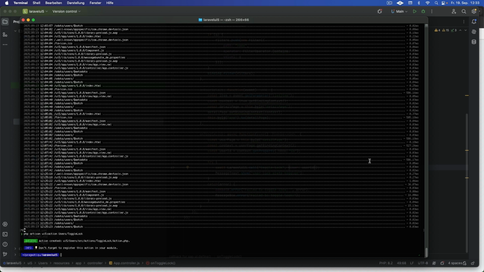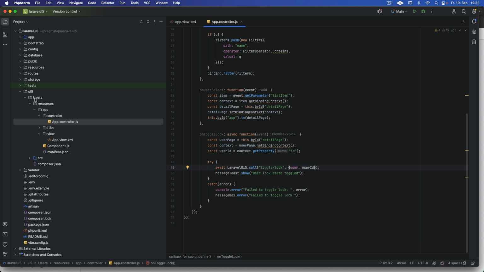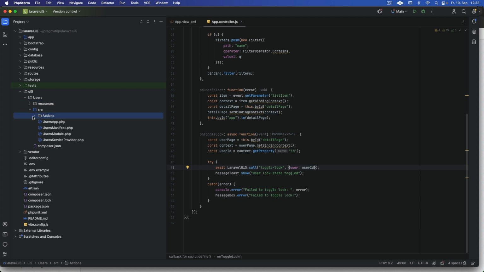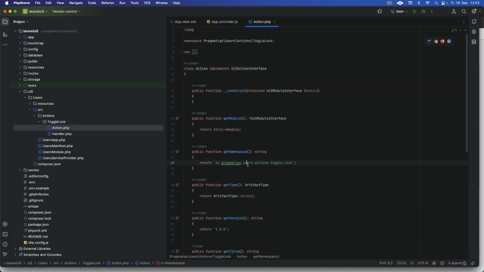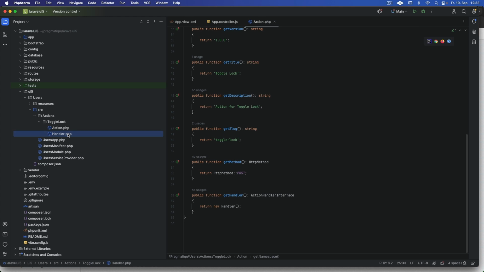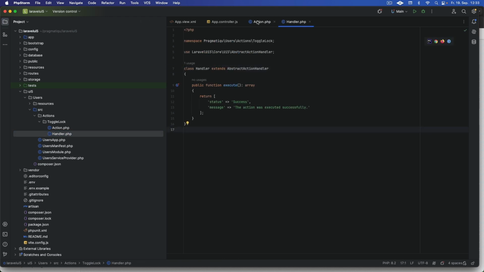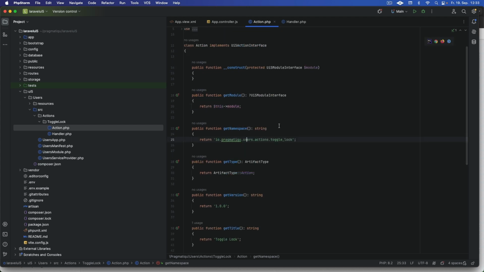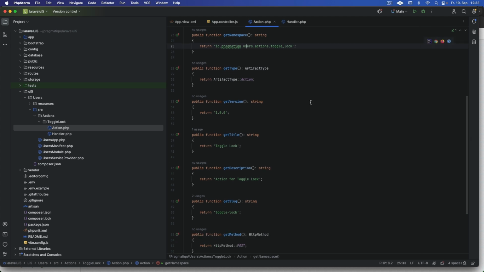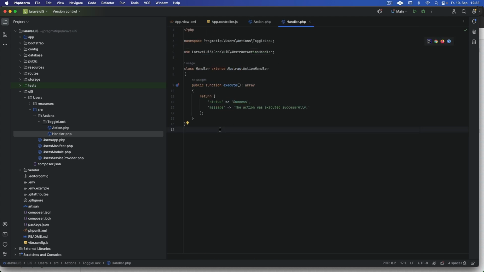Two resources were generated. Let's have a look at them. We go in the source section of our application. We see here the actions folder has already been created, and each action sits in a distinct folder where the name of the action is the folder name, and then you have the action and a handler. And as you can see here, you have all the metadata that is added to this UI5 artifact, and the handler is, well, yes, the handler.